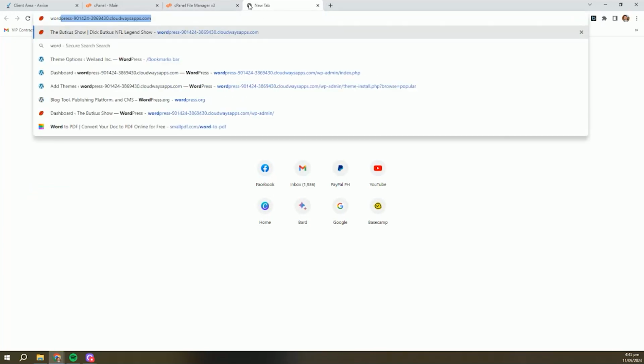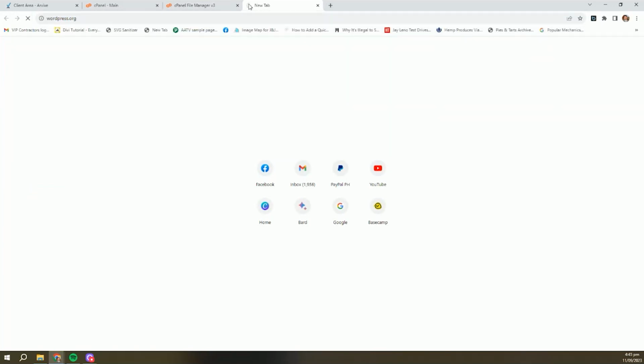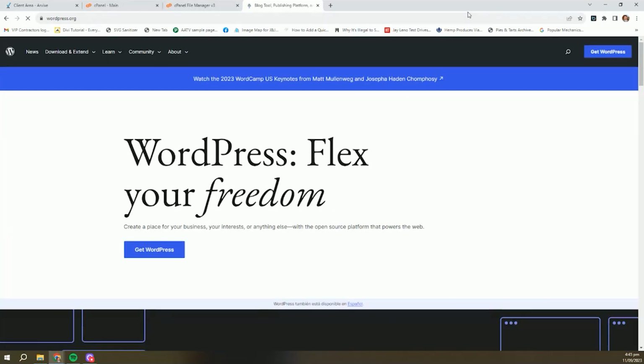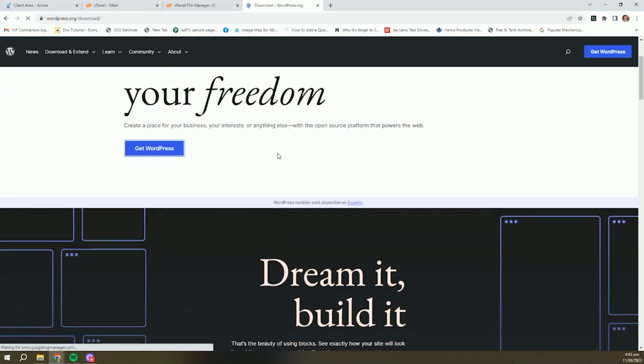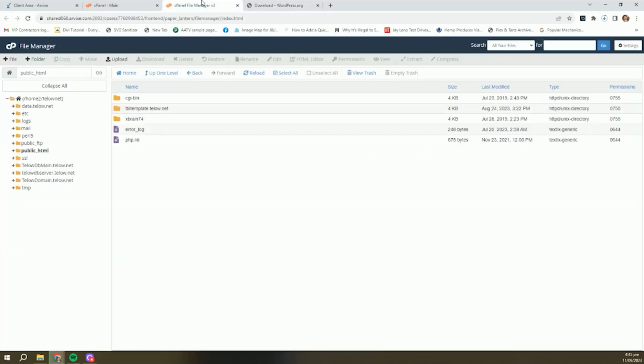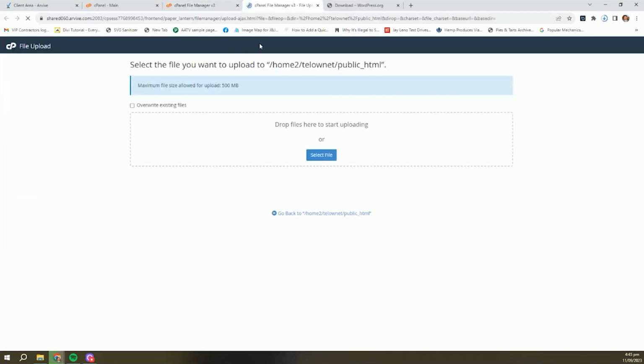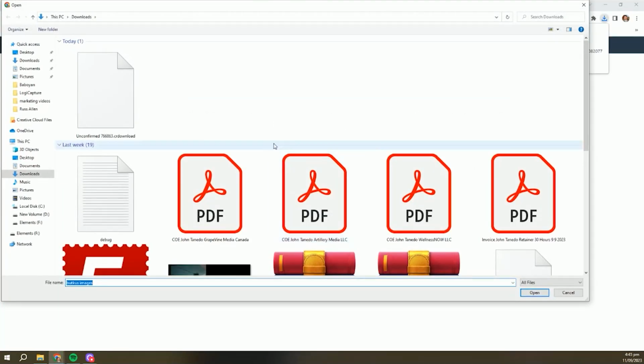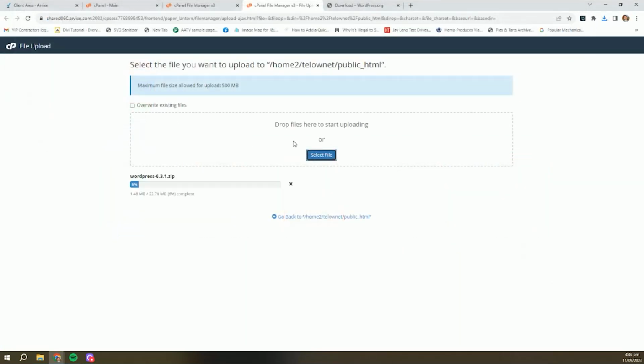Now, the next thing you do is go to wordpress.org and download the WordPress files. Get WordPress, and then download the WordPress files, and then upload it here. Once you're done with the download, of course, we upload WordPress.